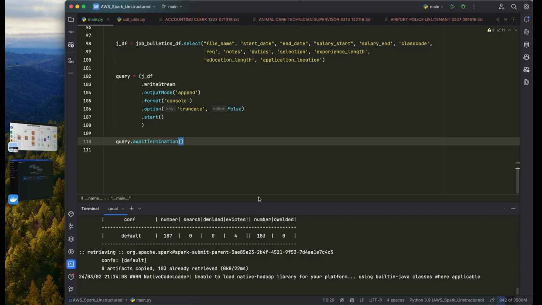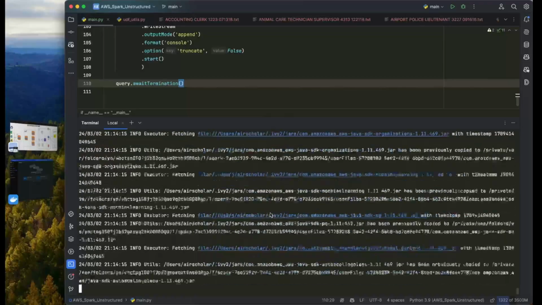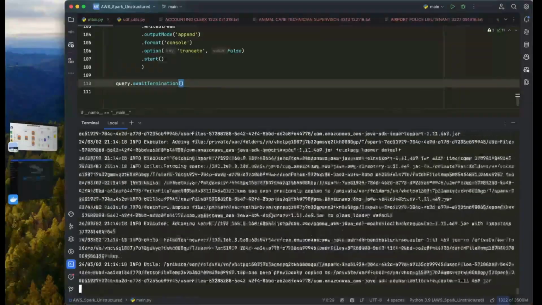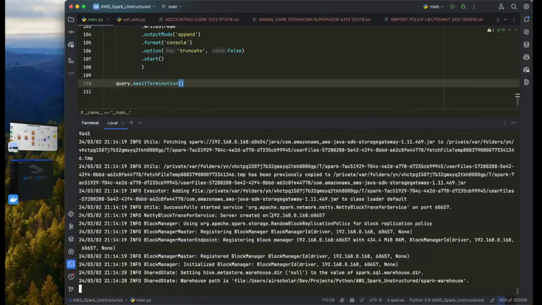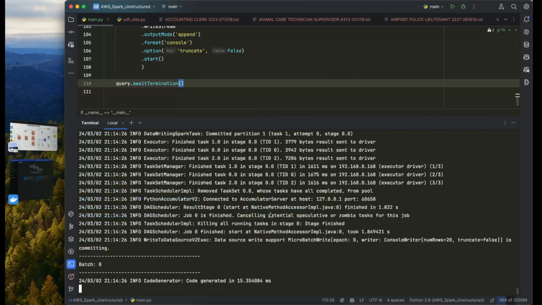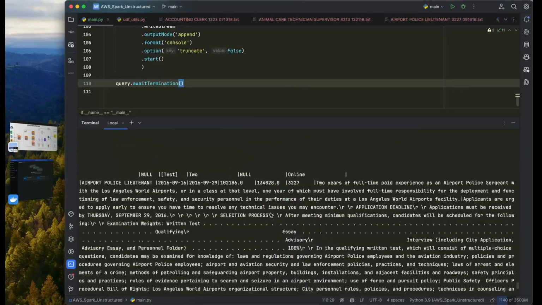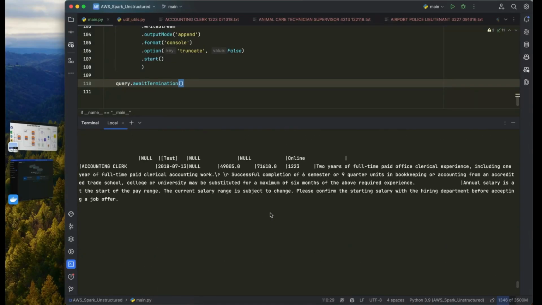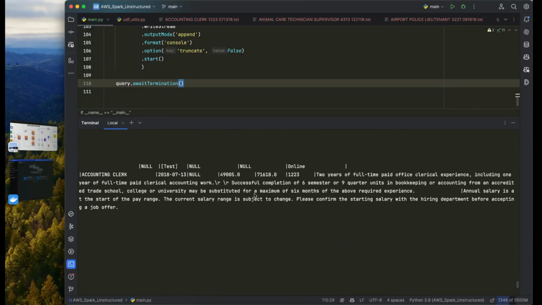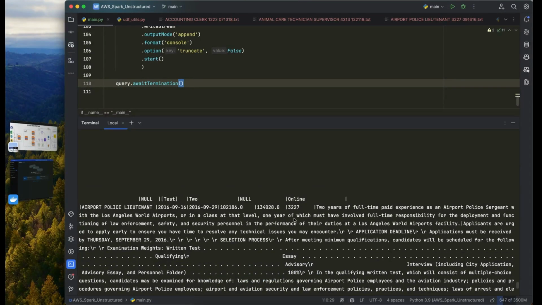Okay, I'll just expand this a little bit and, in 5, 4, 3, 2, 1. Boom. Okay, so let's see. This is how it looks. Okay, so not all of them are parsing correctly. I think they are. So what is going on basically is that for each of them, there are multiple lines. So I think that's why the data is a little bit messed up. So I think it's okay if you ask me.